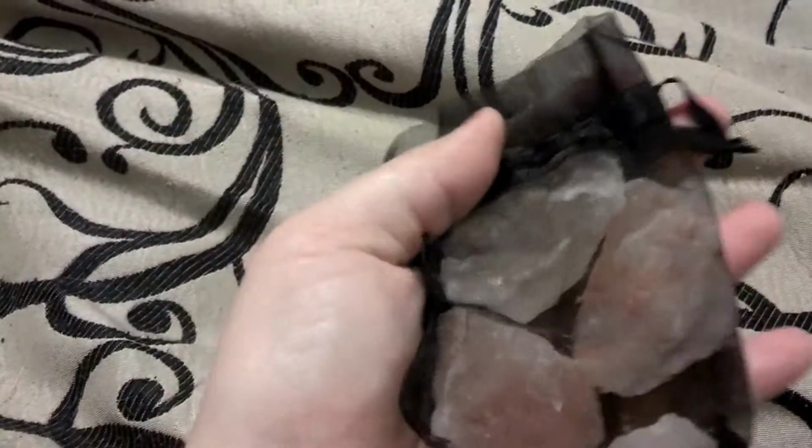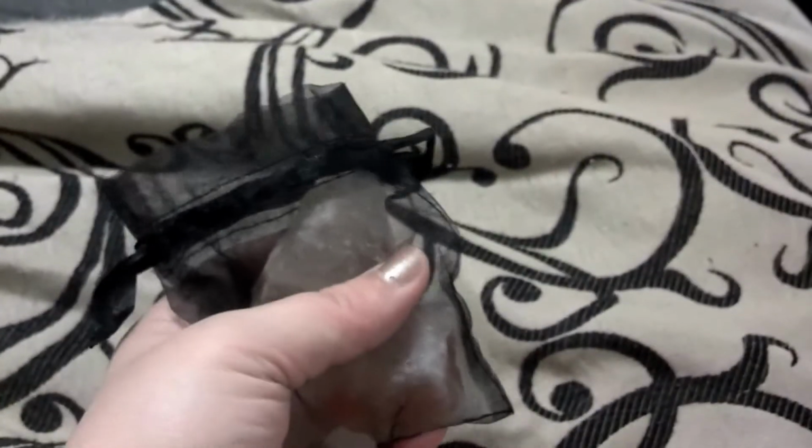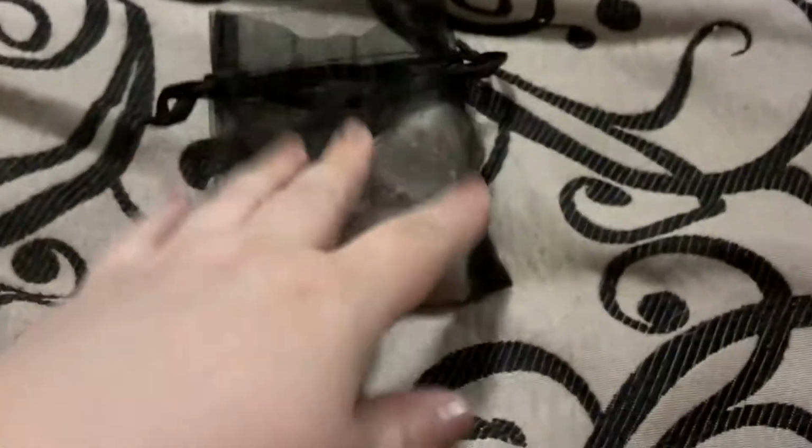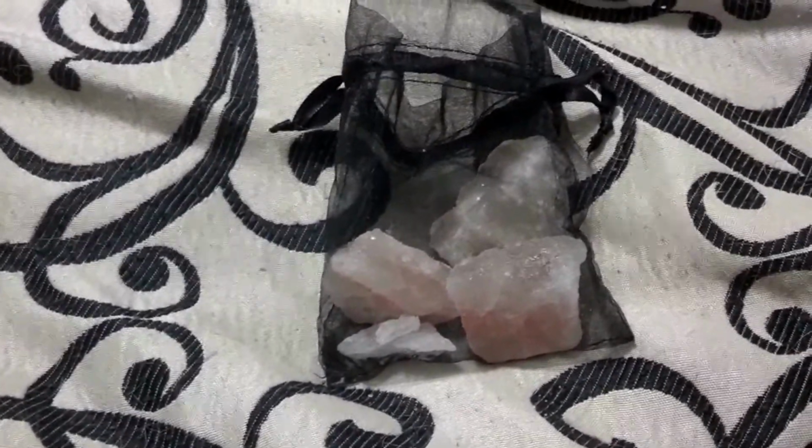These are Himalayan salts that I also purchased from the Standing Stone. And I use these as bath salts. So I've cleansed them and consecrated them, charged them under the moon. What I will do is take a mesh bag like this one, put one stone in it, tie it up, and then dangle it from the faucet in my bathtub, turn on the water and run a bath. The water runs through it, and of course these are salts, so they do shrink and eventually disappear. But those minerals get dispersed into the bath water, and I will use that quite a bit if I'm doing a ritual bath, or just wanting to take on some of the properties of the salts.